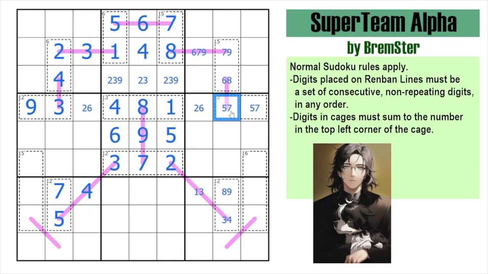If this is a 5-6-9-7, that's okay. If this is a 7, we get... Sorry, I had to pause real quick. We were looking at this. If this is a 7, it could be a 6, 9, and a 7. This is a 5.